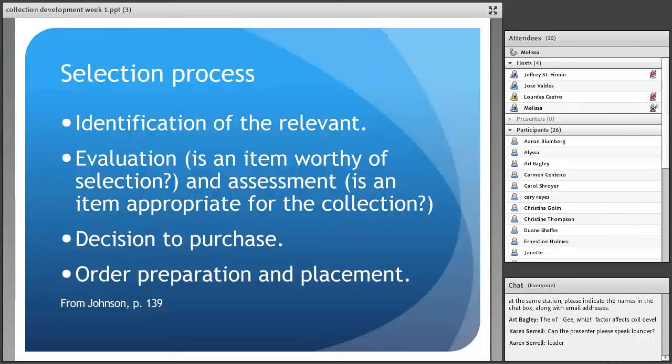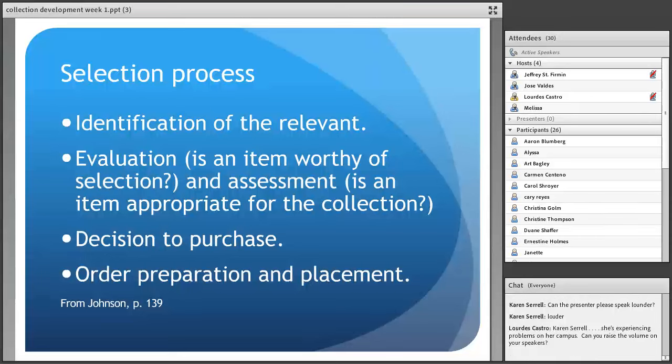And something that is really a good idea to do when you're selecting and you're doing that sort of sweeping, trying to figure out what's out there, you can keep a file, an Excel file or a Word document, and just kind of keep track of those things of interest. And you can create categories that are important to you, whether it's a grade level or something like that. And keep that around, because you never know, perhaps you get a grant where you can make more purchases than you can at any given moment. So in general, it's good to have a list that's longer than what your funding will support, and then narrow it.